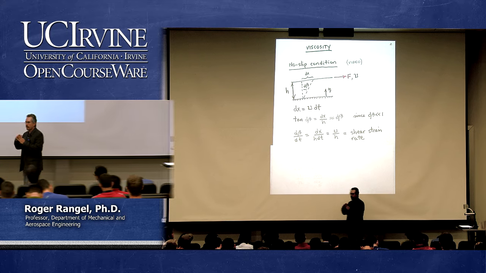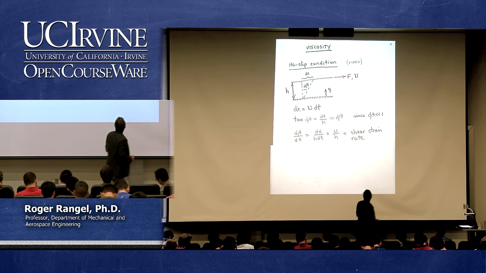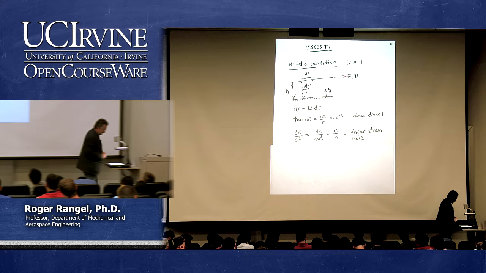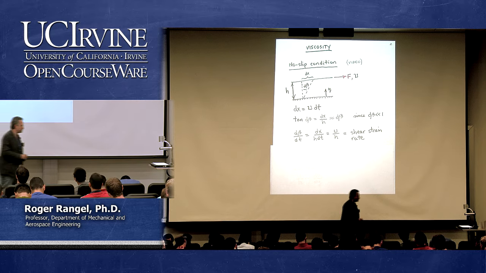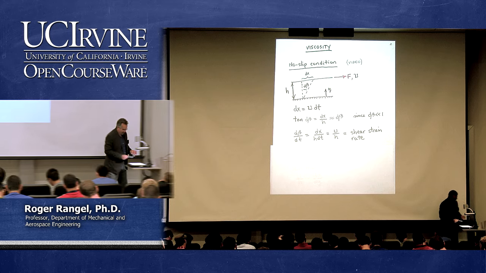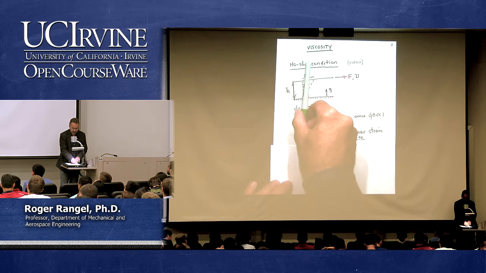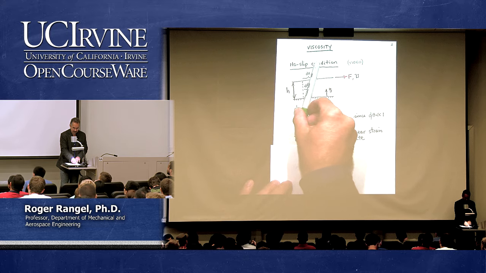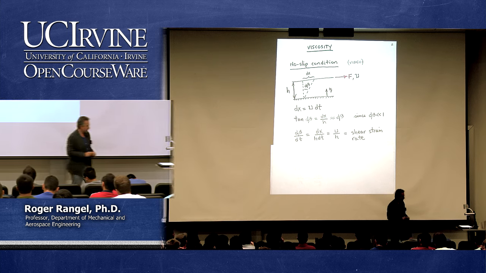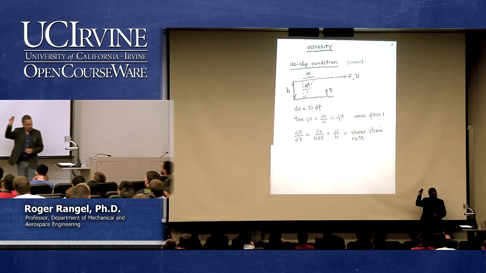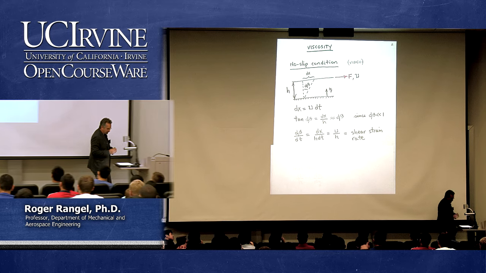So the rate at which beta is changing, d beta dt, all I need to do is divide my expression by dt. So dx over h divided by dt. And of course, dx over dt is u. So in a very simple way, I am showing that this angle that is swept by the fluid as it moves from left to right, this angle d beta, its rate of increase, d beta dt, so its angular velocity, is equal to the velocity at the top divided by the vertical distance. That's a very important quantity in fluid mechanics.